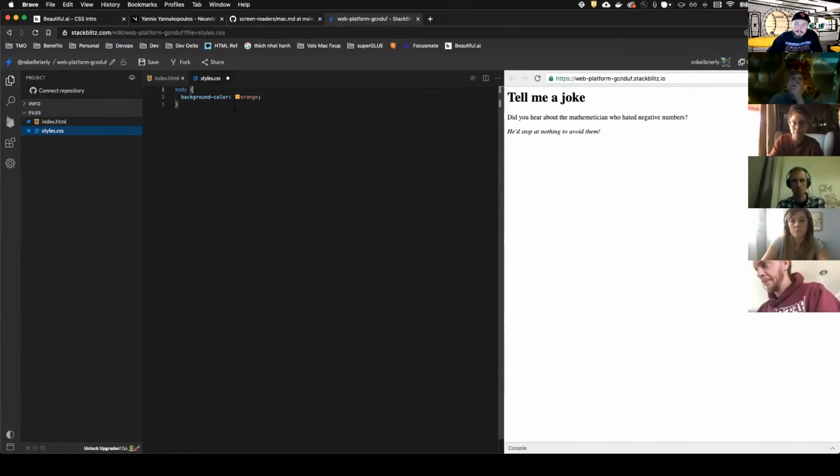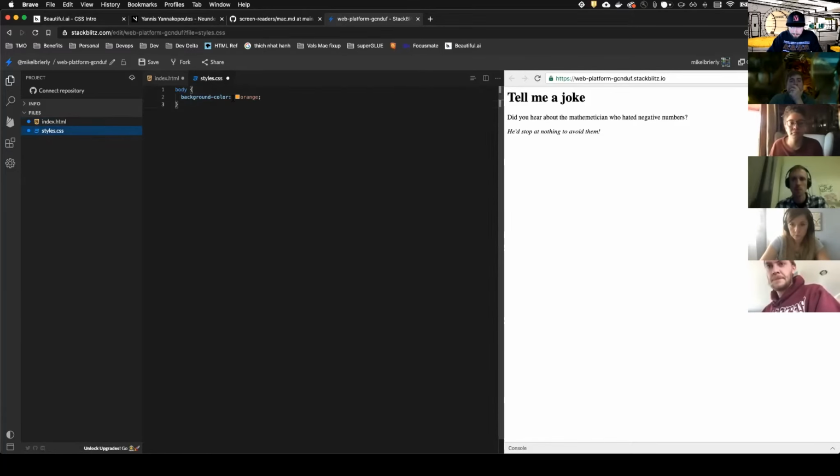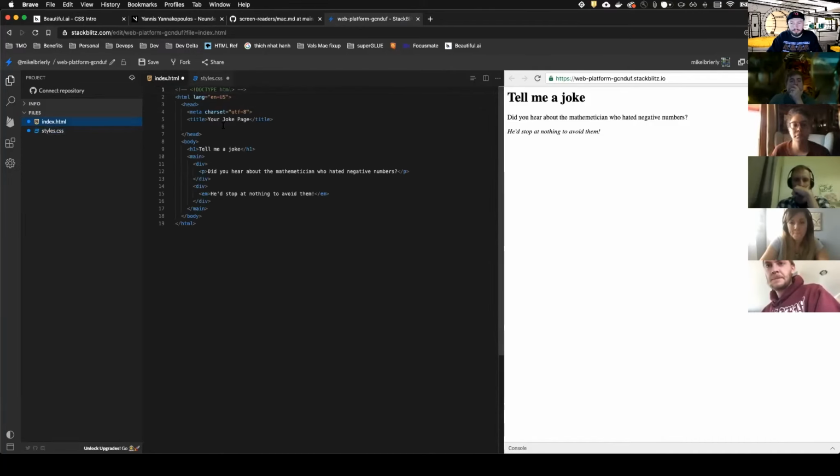So this is our first little piece of CSS that we've written. Like I said, we'll talk about the syntax here, so we're not glossing over anything yet. Okay, so we've written some CSS. We said we want to make the background color of body something orange, but we didn't see anything happen. The reason is because there's no connection between those two documents. Our index.html and our styles.css have no idea that each other exist, and they have no idea how to communicate with each other. So we need to create that bridge.